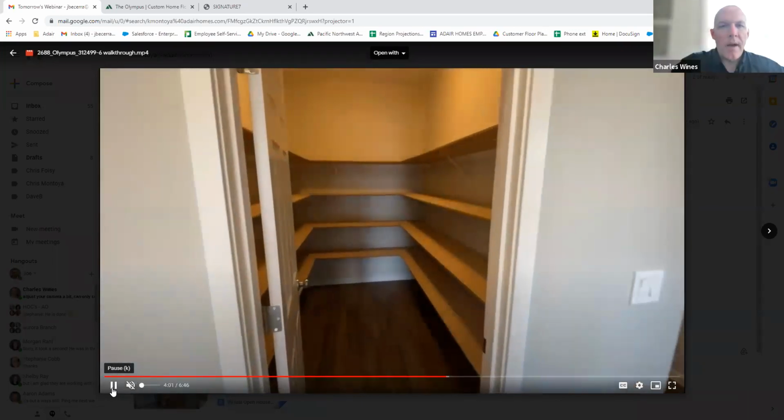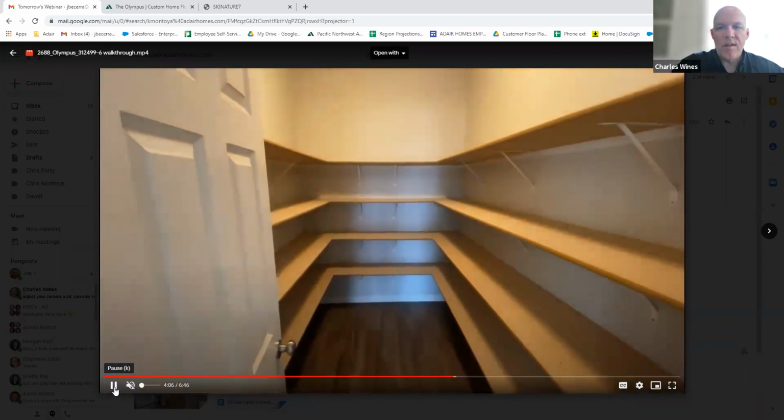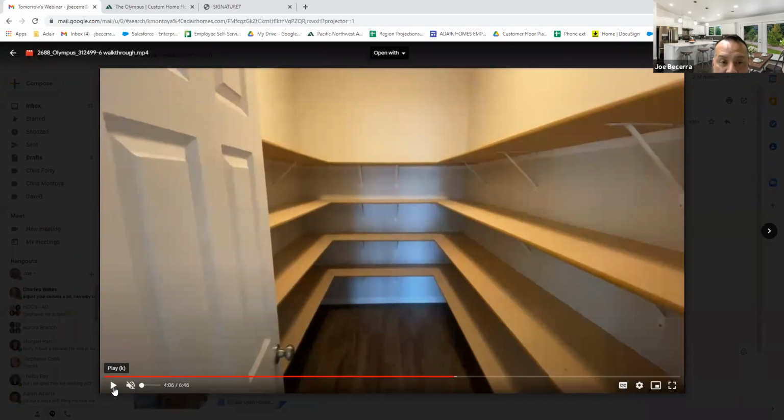And then could you also talk about some of the cabinet options, the cabinet company that we use, and some of the standard options that people have for them? Yeah, so Ridgecrest cabinets are the ones we use. They are a really popular cabinet company. They're utilized by a lot of different companies. So we offer standard beech wood cabinets. There's 7 different finishes that you can choose from that are all standard. And then we have a multitude of upgrades and a lot of different colors that you can also select from. So definitely a large cabinet selection.